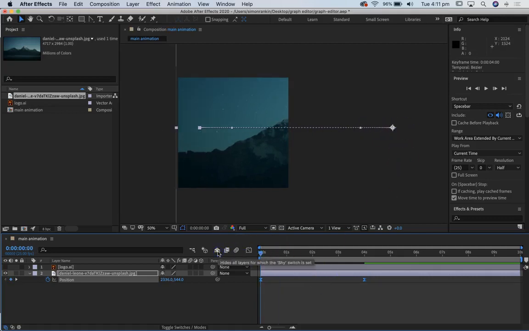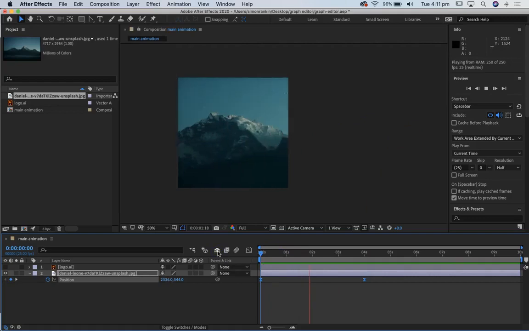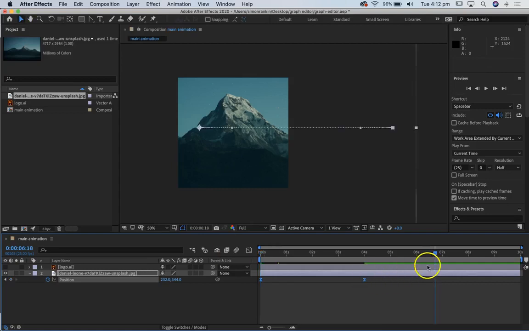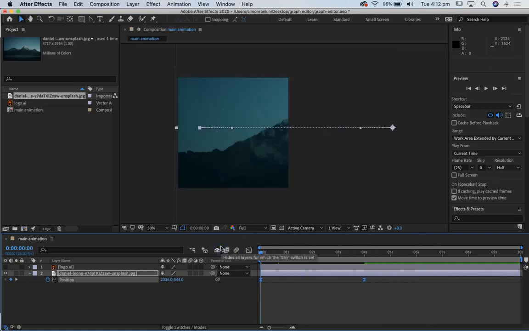So let's have a little bit of a look at that. So that's given us a little extra element of sophistication to our animation. And you can see that our keyframes have changed from the little diamonds into these cross shapes.